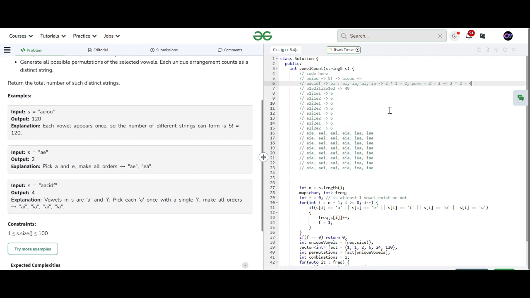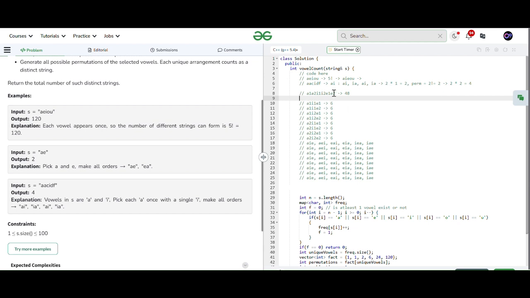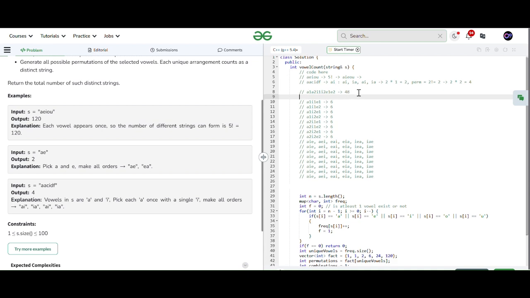Okay. We can also verify it from this bigger test case where A has occurred twice, I also occurred twice, E has also occurred twice, right? So each of the 3 vowels occurs twice, and since it has 3 unique vowels, it would have 3 factorial, that is equal to 6 permutations.